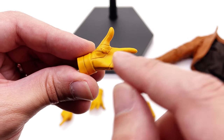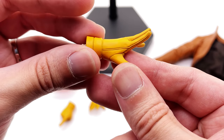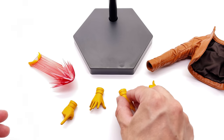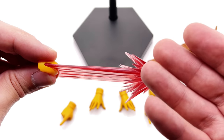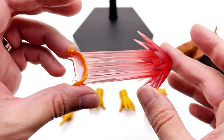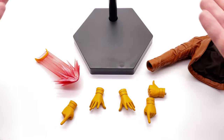He comes with a couple of hands — all unique sculpts with their own individual wrist pegs. I love how they're sculpted all the way down to a tiny X logo on the inside of the palm, with a subtle wash in the crevices. There's also a cuff around the edge that tucks into the outfit to create a more seamless look. You also get this blast effect piece — I love this. They could have easily not included it, but this is Cyclops. I'll 110% be displaying him with this visor piece. The exclusive version gets an additional visor with a subtle red flame, but I'm more than happy with this array of accessories.